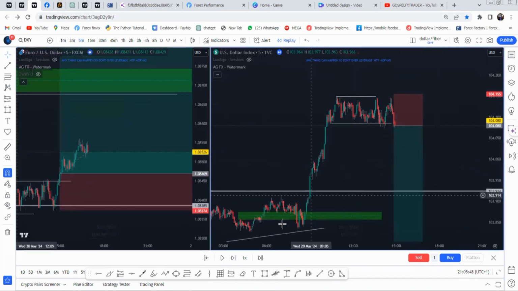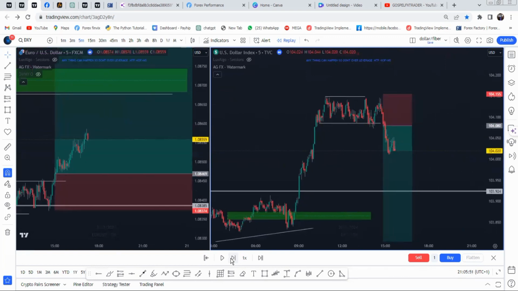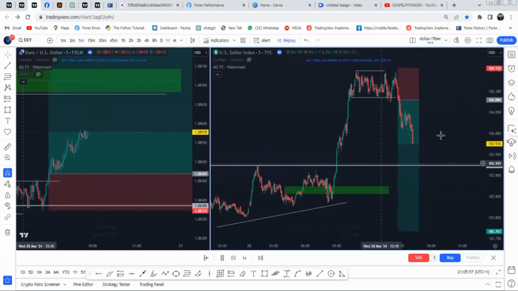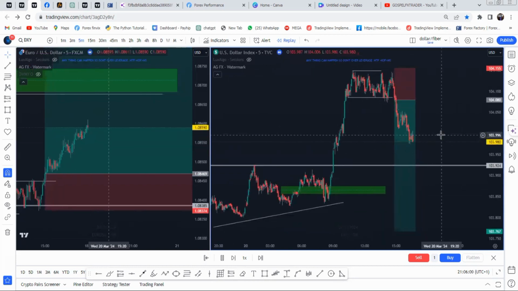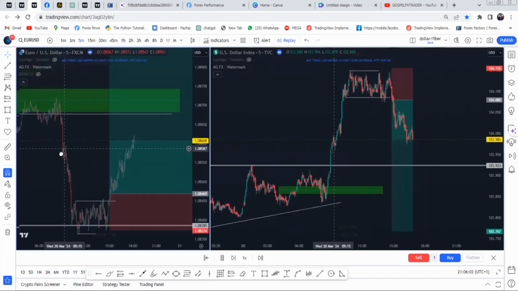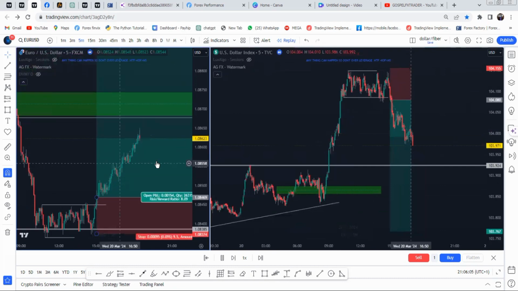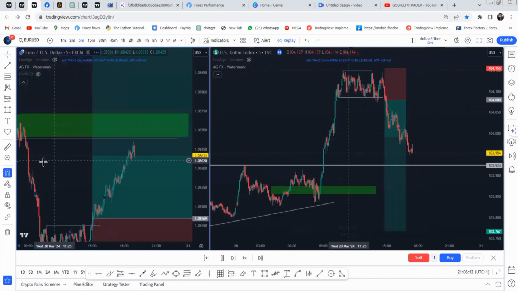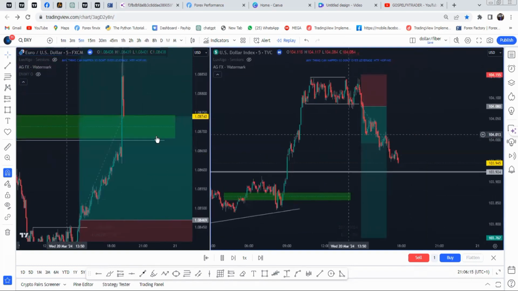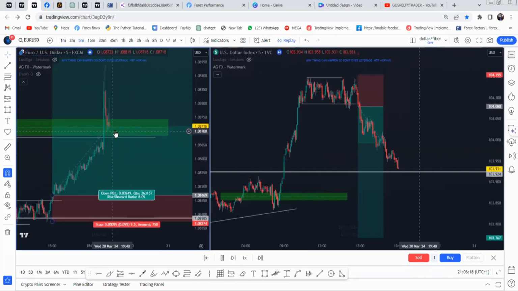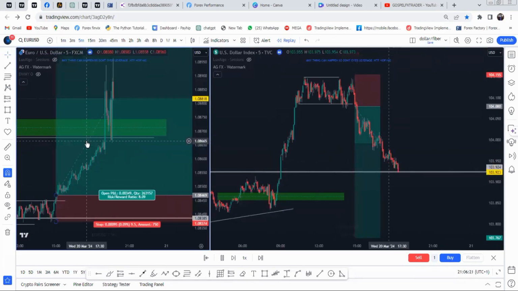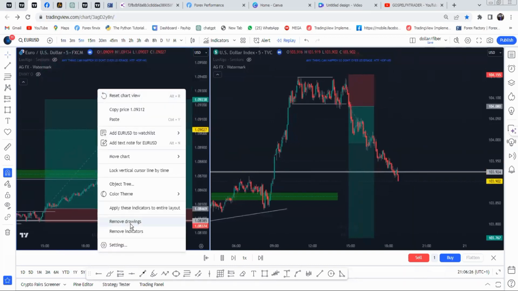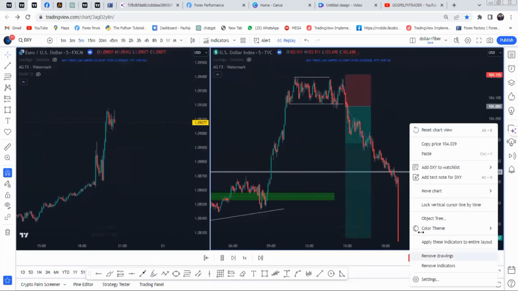Then dollar index also gave us beautifully that confirmation that we're having a smart money trap, and then price continued to give us entries upon entries. Post FOMC also came in and supported the idea of the smart money, and it still gave us another entry while retesting this breaker block here on Euro USD. It went higher again, and that's it.